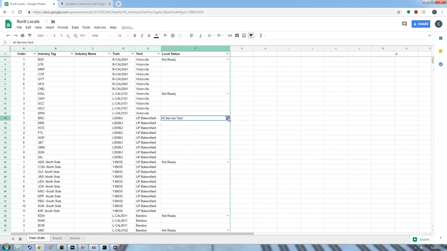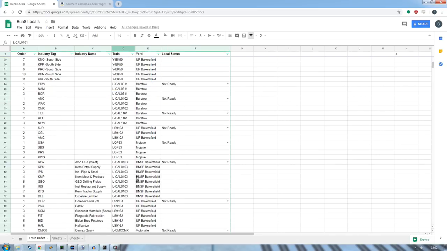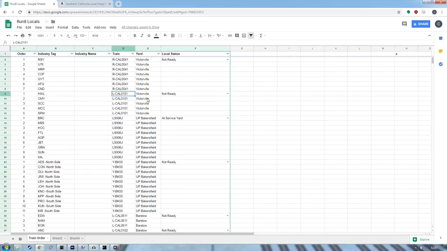At service yard means it's at the yard it gets served from. So for example, these two trains here, or three trains, should be a third for Victorville down here. Yeah, I have three trains that get served out of Victorville. So those would be ones that are set at service yard. That means I've sent the train to Victorville.